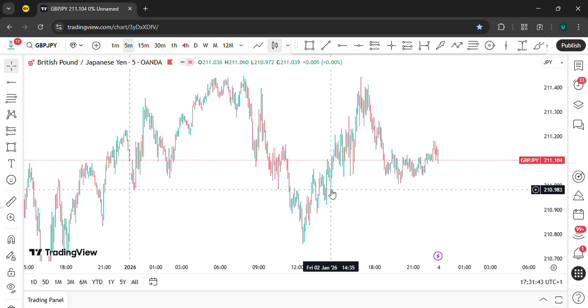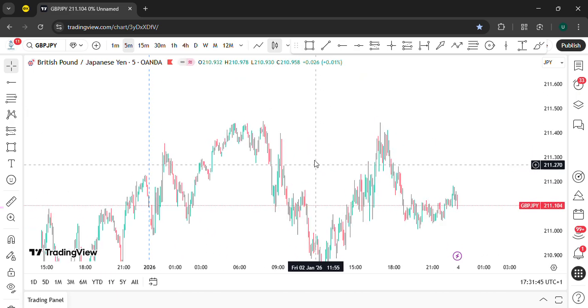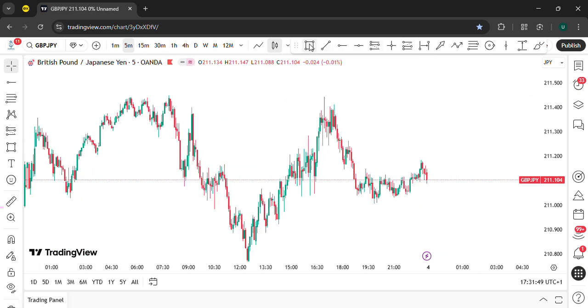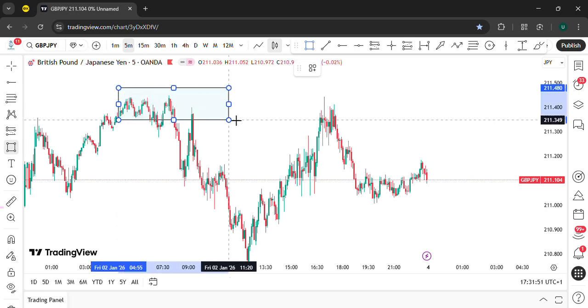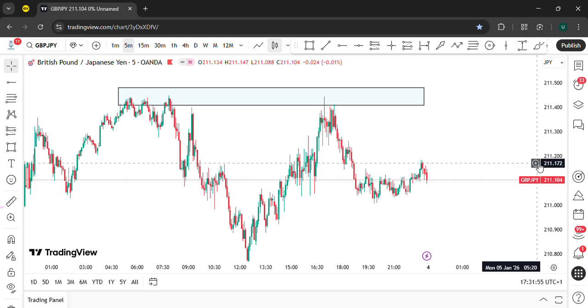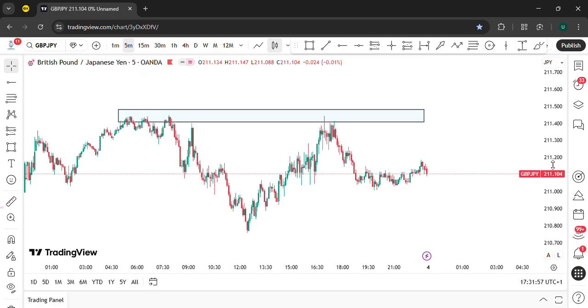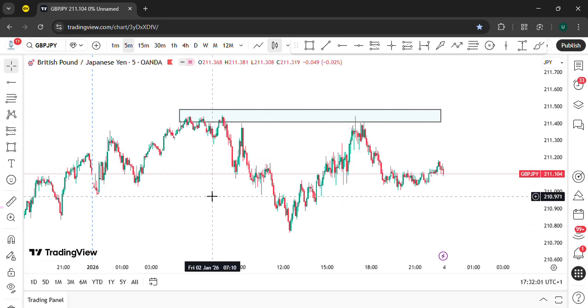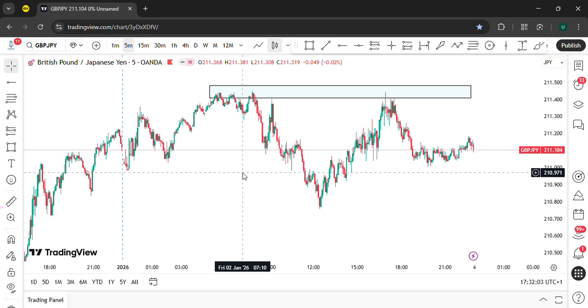But that's basically much it about TradingView. Almost everything you need to know. You don't need to know much to start making money in the forex market. You just need to know a little. You don't need to be too smart. So that's basically it about this stuff.